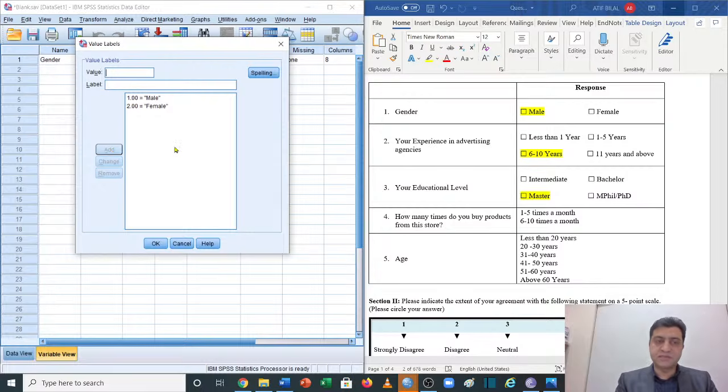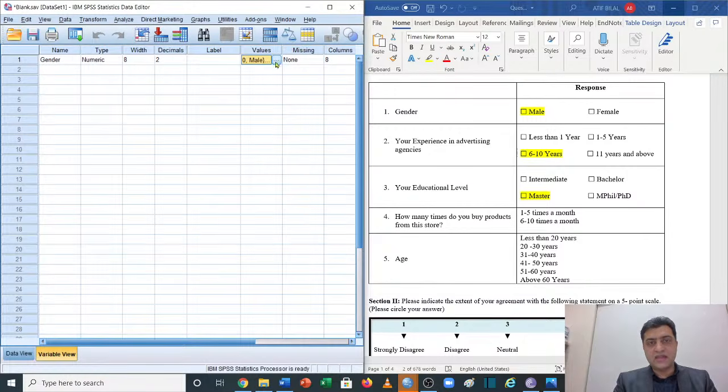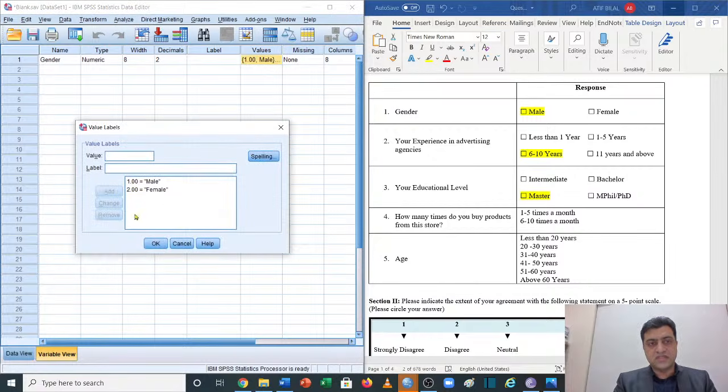Let's suppose I made some mistake or I want to change it, you can simply click it, remove it, or just change something here like this, and you can change it. So this is how you can give value to your question. And just click OK and it will save its values. For example, if you go and see it again, it's saying 1 is equal to male, 2 is equal to female. Now, you need to be very careful because when we'll be inserting data, we'll be using these 1 and 2s and not male and females.